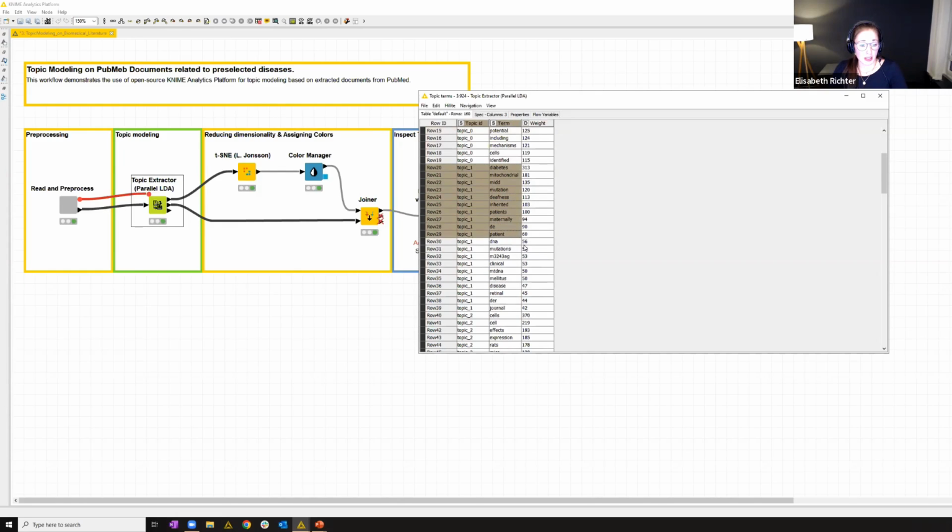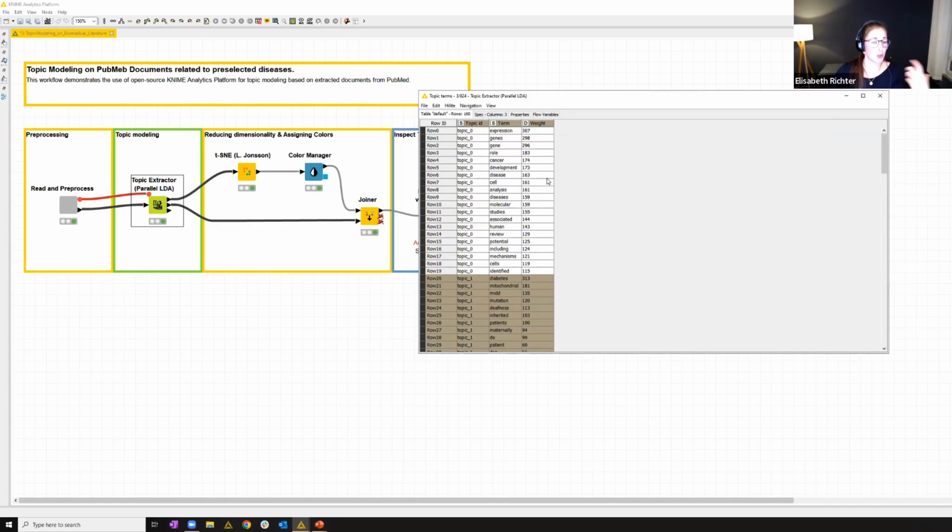Then if you look at topic 1, you have totally different words, like diabetes, mutation, patient, stuff like that. There you can decide, okay, maybe topic 1 is about diabetes. One thing though, as you might see, sometimes it's clearer what the topics are about, sometimes it's less clear. This is just something you have to deal with. Unfortunately, that's just the nature of the LDA. You do have those terms, and if you change the number of topics or the number of words per topic, then you might get a better idea how your documents are split.